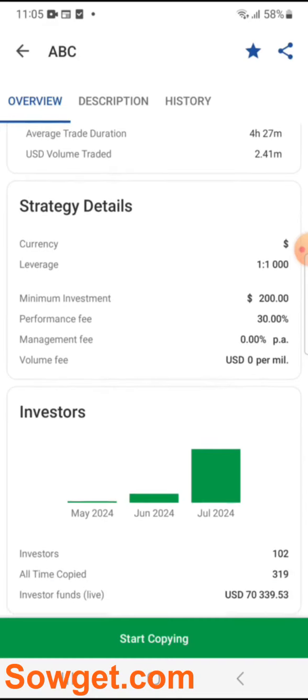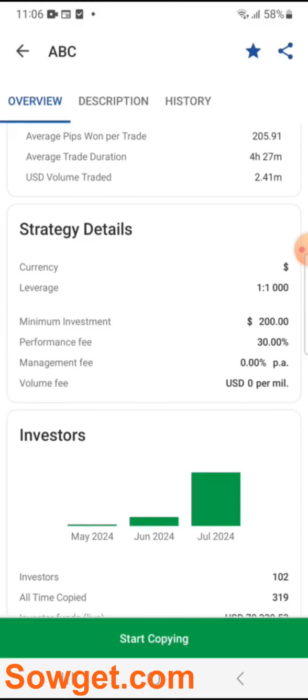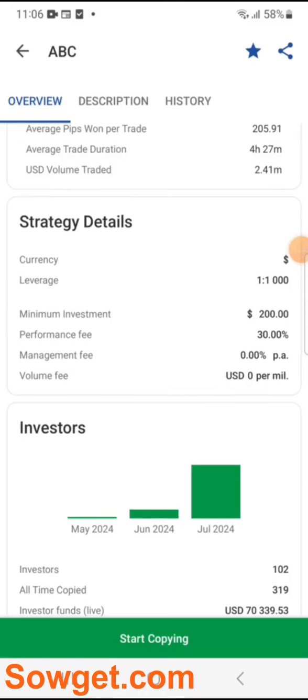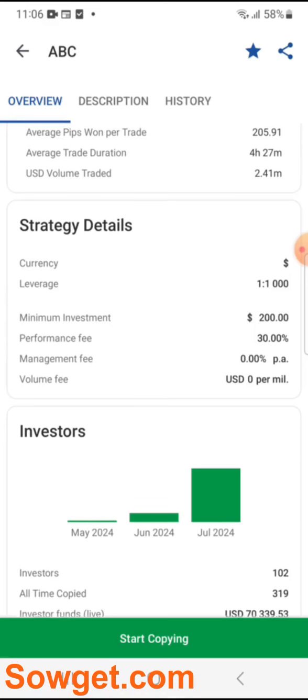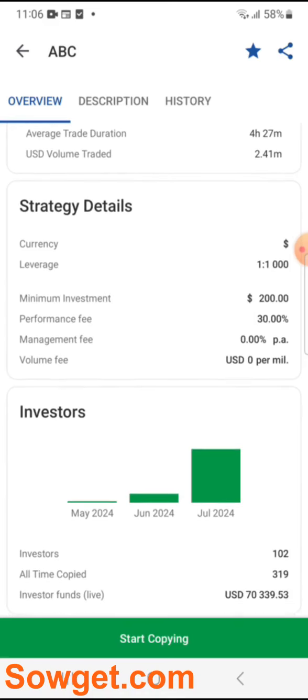So there are some traders you see whose fee could range between 10%, 15%, 25%. So you need to just look out for the fee. But the maximum a trader can charge is 30% based on the system requirements. All right. And then this management fee, though not all traders do it, very few traders charge a management fee. It's just a fee that they charge per annum, which is like per year. So this one is not common. From what I've seen on the platform, 99% of the traders on this platform only charge a performance fee. So don't really bother yourself about the management fee. Same with this volume fee, don't really bother yourself much about that.